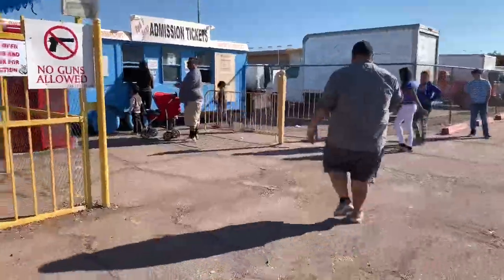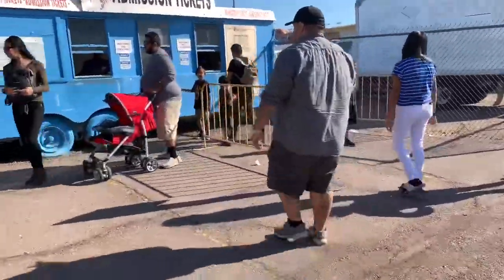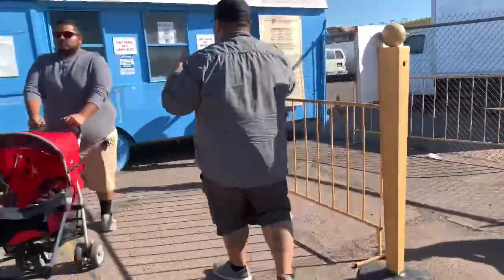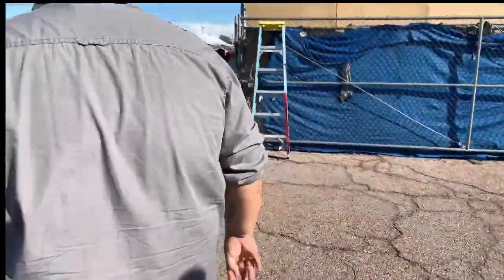So we gotta go here and pay. And they don't take any debit. Gotta pay all cash. Yeah, there they are. Where? Here we try to fight over here. He's looking for his bag.